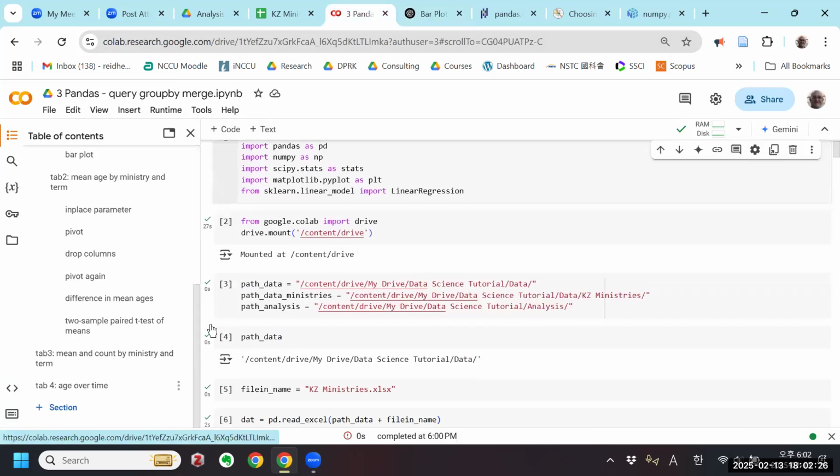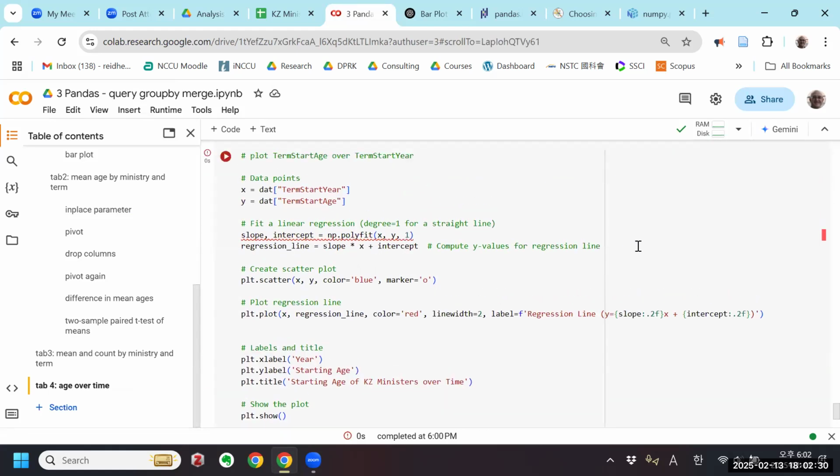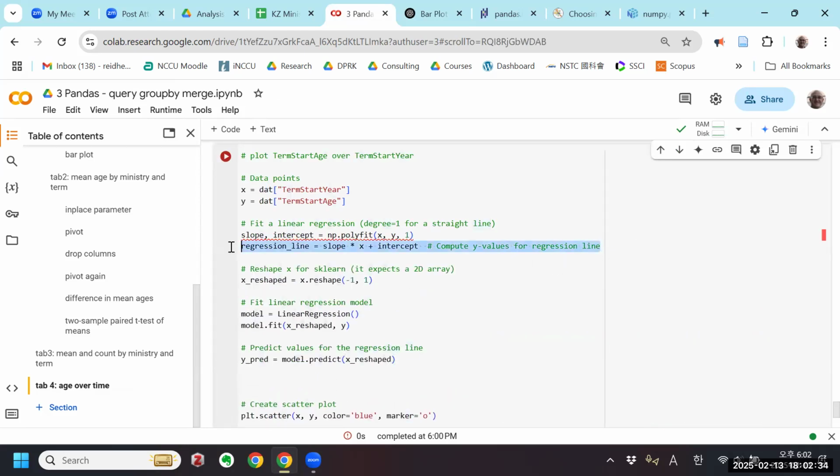So here, I'm just going to comment that out, and then we'll try reshape X for X. So we've got the X here. It's going to reshape it.